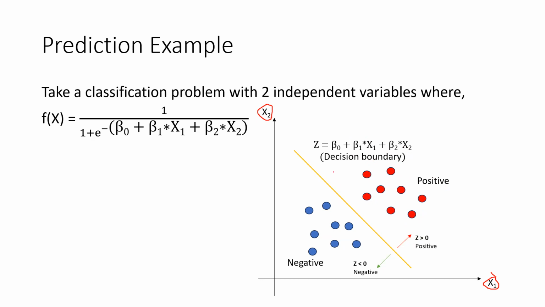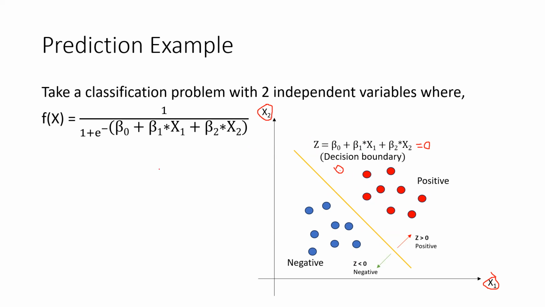So actually this is equal to 0. I forgot to write it; suppose this is the decision boundary equation. Using this formula, when you have a new data point somewhere here, you can find the x and y values and substitute them into this formula. By identifying whether z is greater than 0 or less than 0, you can find whether that data point is a positive or negative value. In this case, it is positive.